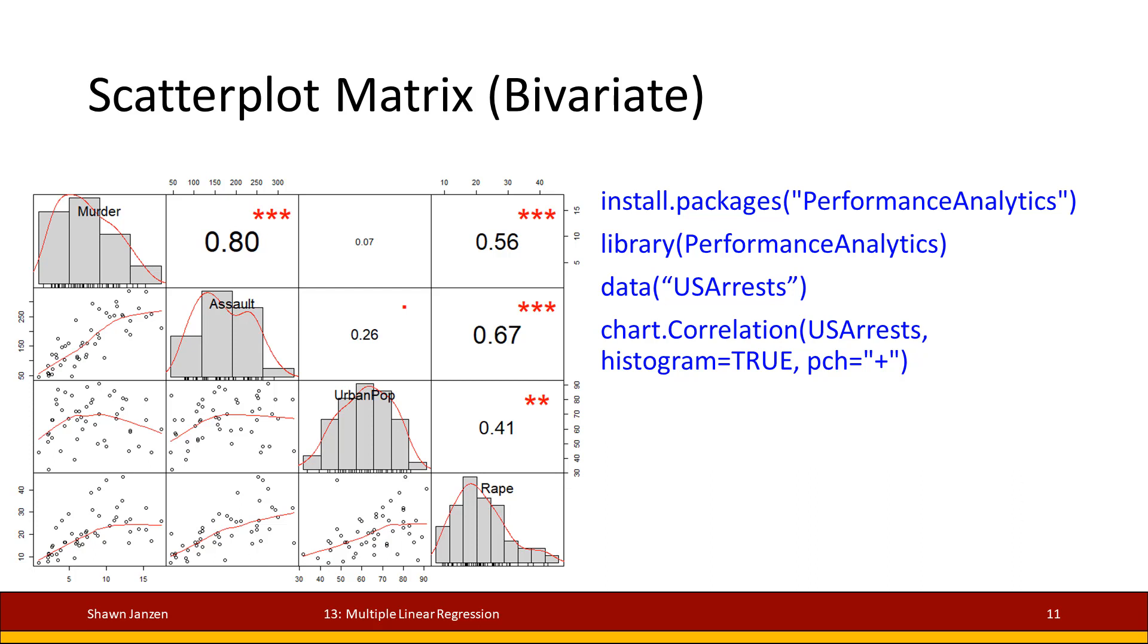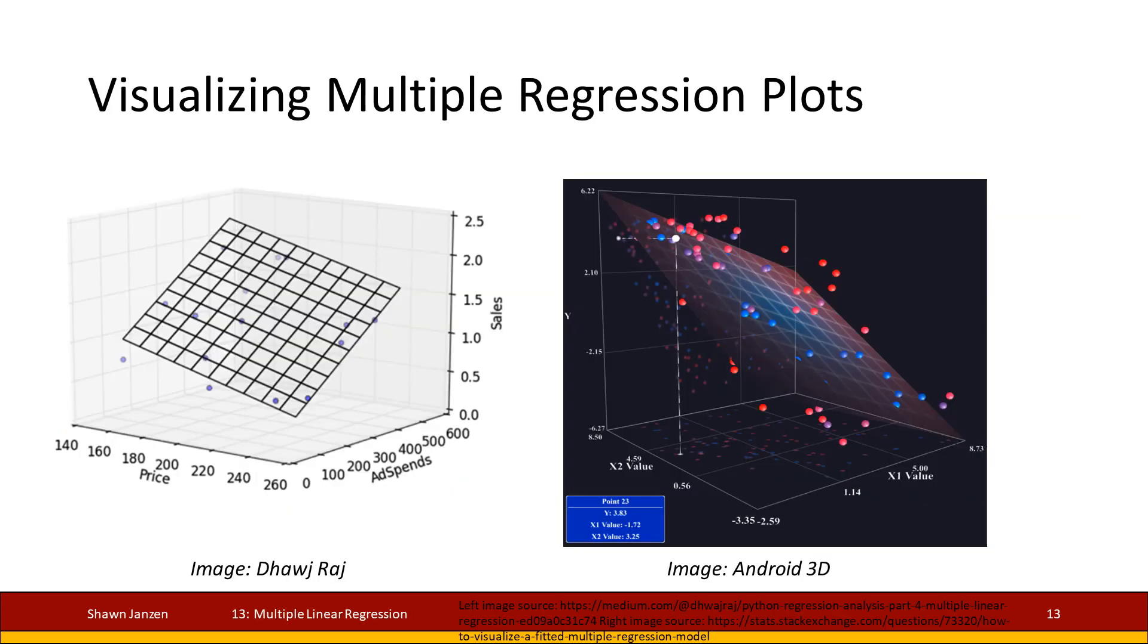And this just sort of helps us get a sense of how each variable, more specifically the dependent variable, is going to pair up with each independent variable as well. We're going to get to how these are also useful pairing independent versus independent variable when we get to multicollinearity. But when we're talking about trying to make a scatter plot with multiple independent variables all crammed in there to one, we kind of run into a cognitive barrier. The human mind does not see well in multiple dimensions.